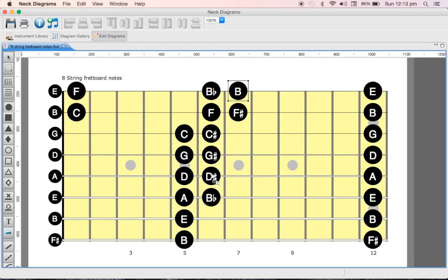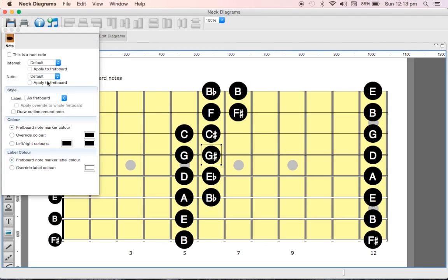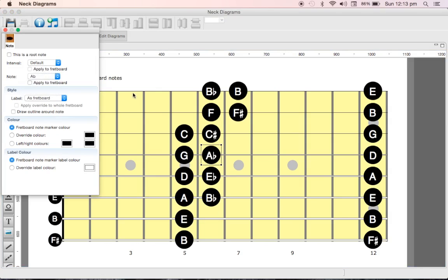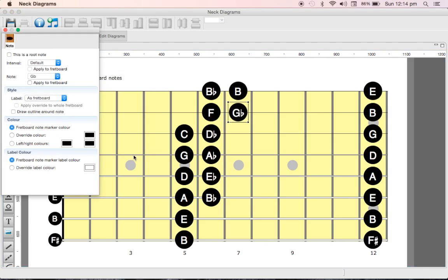What we can do with these notes that are sharped here, we can actually go back and change them so that it becomes E flat there. We want it to read nice, so that we can have a mnemonic there. So here's how it goes. It goes B E G C F B flat.